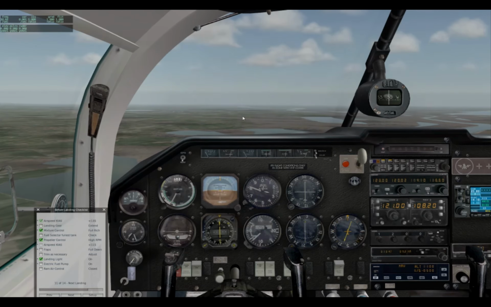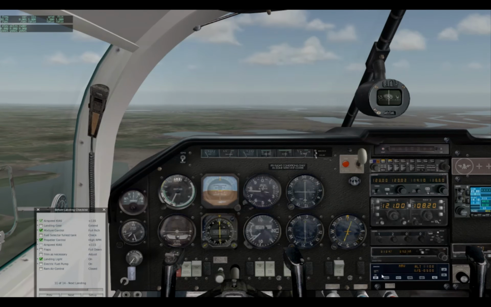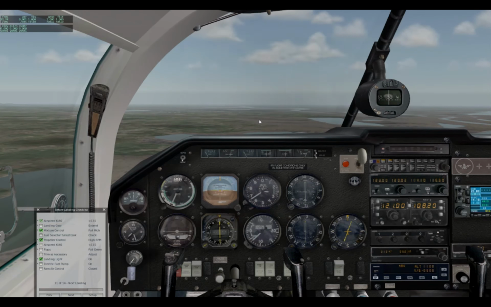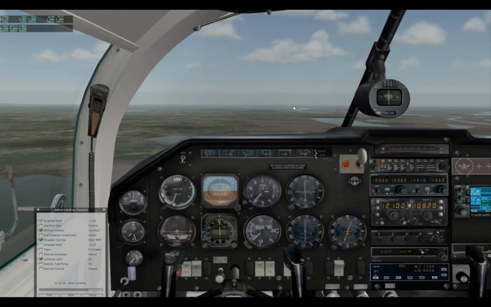Yeah, I can start to see it right there. That's the runway for Bhavnagar Airport right there. Okay, I'm gonna go ahead and start slowing down for a landing.